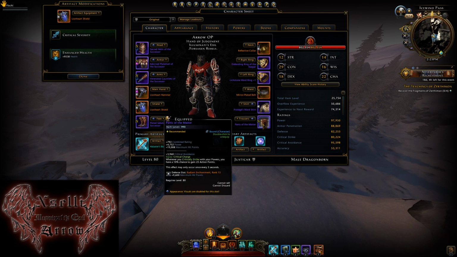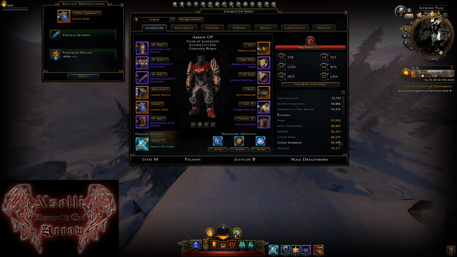The shirt and the trousers are just 190 ones. Maybe I put the 120 ones in when they are better. Maybe this one, when it has 4000 more crit avoidance, I would put it in here. If it has a lower crit avoidance, I won't change it, because I need it to get on the cap.